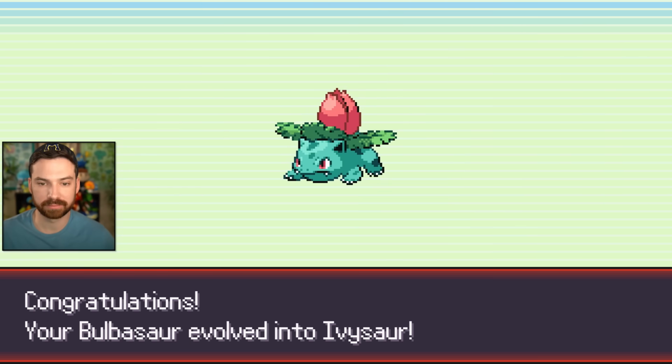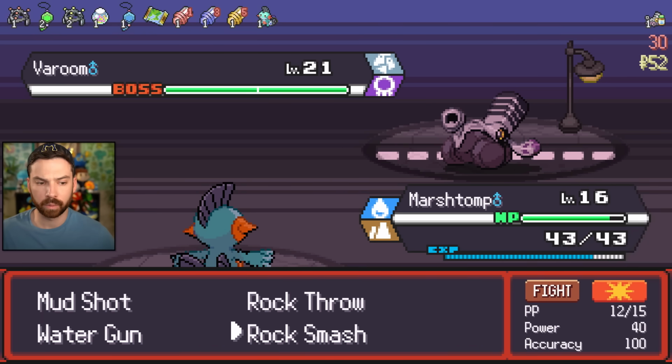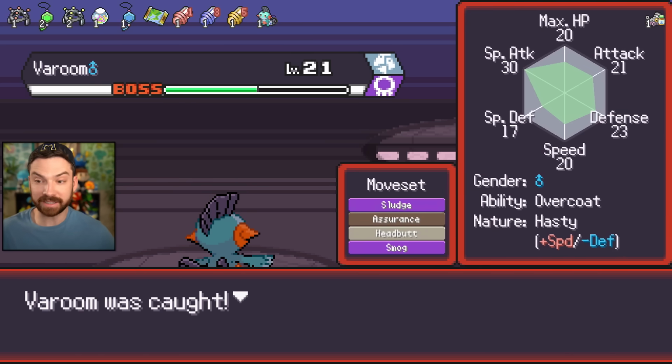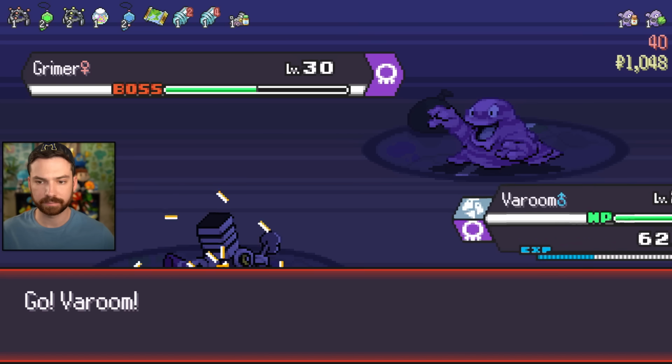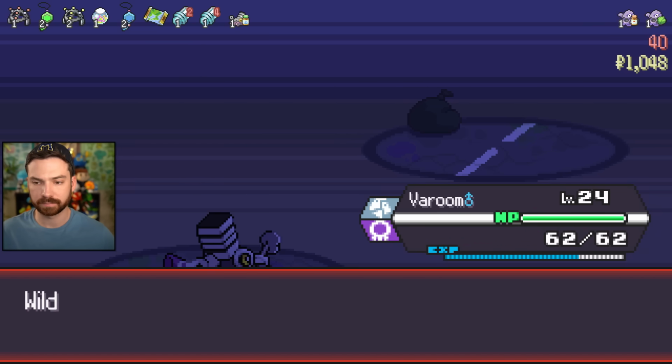Bulbasaur didn't miss any sleep powders or leech seeds, and it even evolved mid-battle, and I now had my best run yet. The boss for World 3 was a Varoom, and since steel types seemed valuable, I decided to try to catch it. I did catch it! Cool! Varoom promptly went on to be helpful against the World 4 boss Grimer, since Varoom totally walled it.